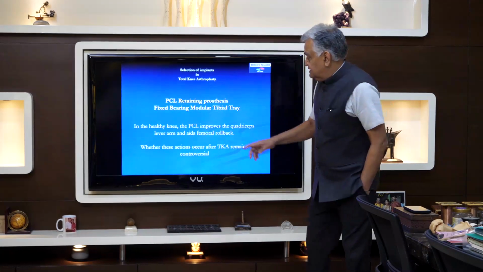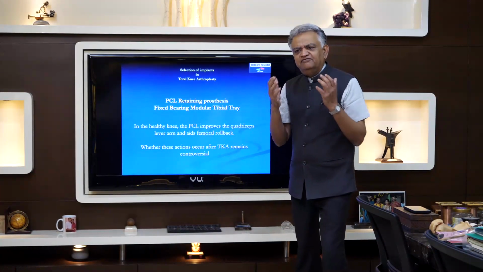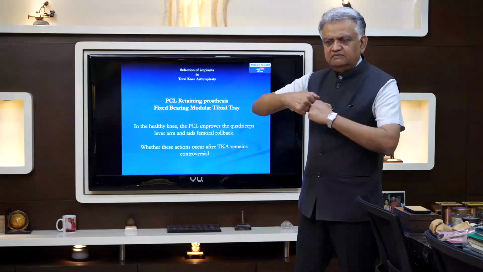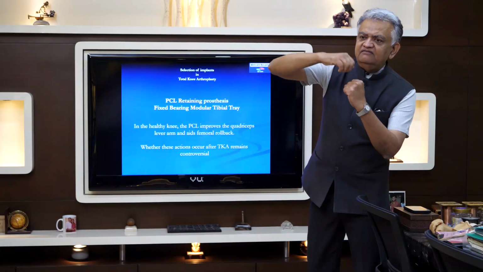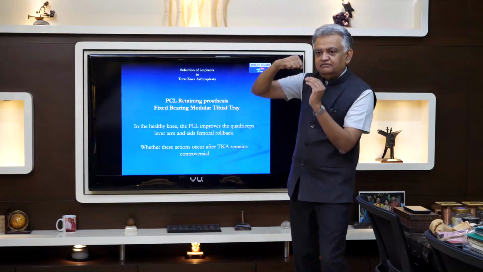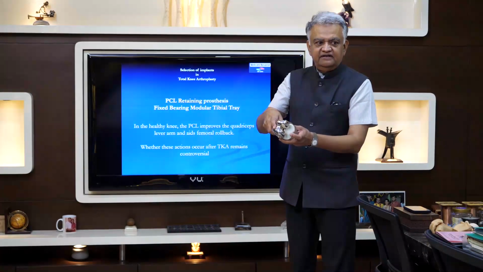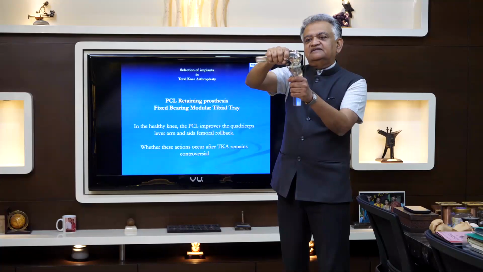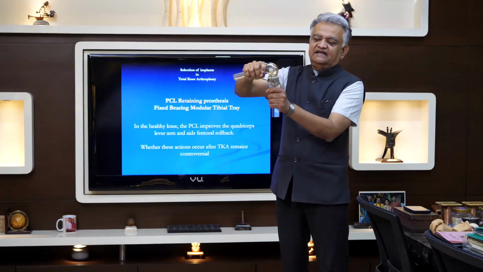But those who have abandoned it say it is controversial whether the PCL is able to improve femoral rollback. In fact, later on, as science improved and you started having image intensifiers where dynamic images could be captured, there are very clear-cut papers which show that in a cruciate retained knee, where you don't have the spine and cam mechanism to guide the femur as it rolls back, instead of a femoral roll back, a paradoxical anterior slide occurs. As the knee goes into flexion, the femoral condyles slide forwards.